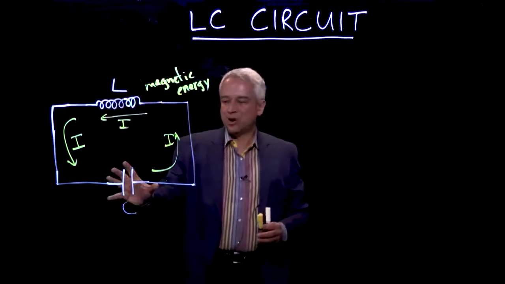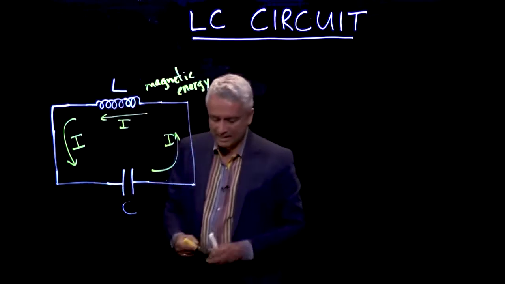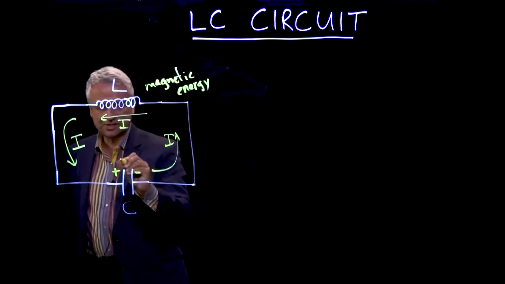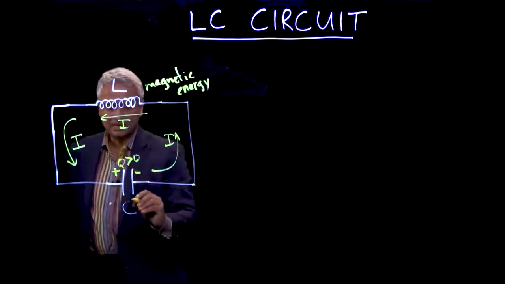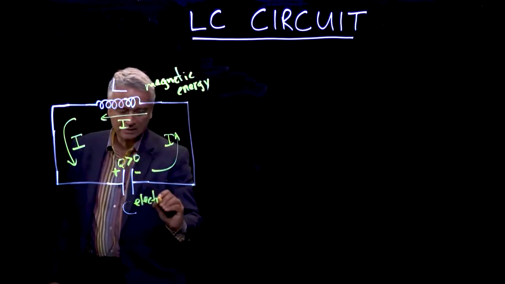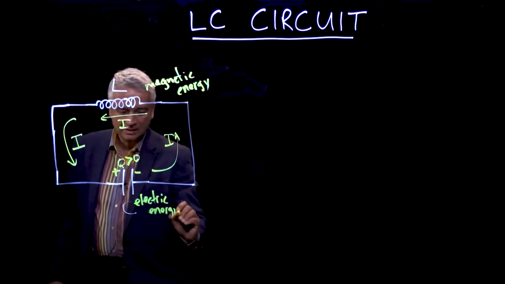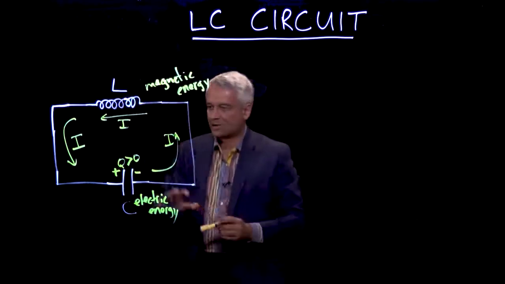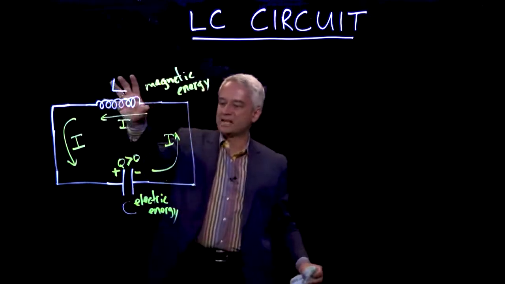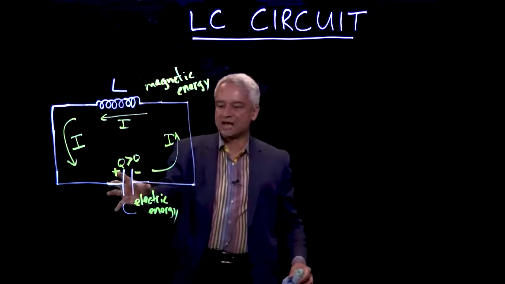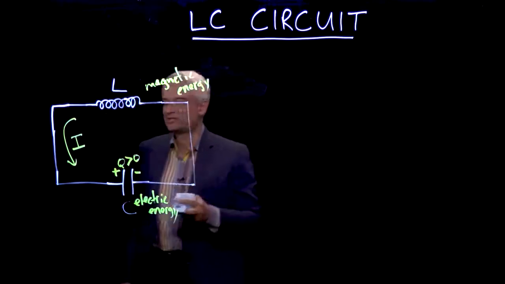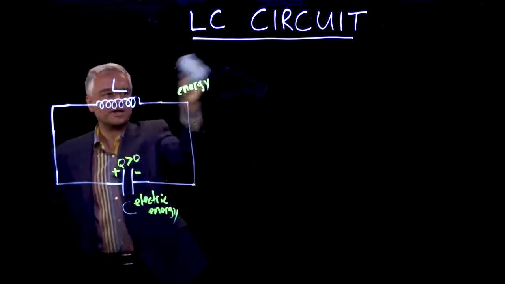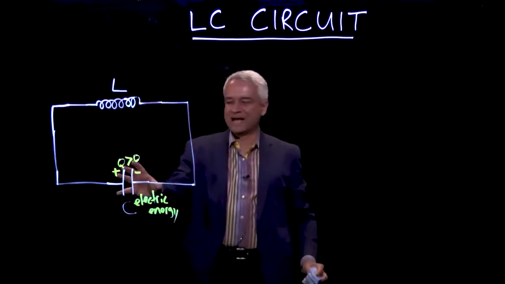Lots of magnetic energy, no electric energy, but the current keeps flowing, and as the current keeps flowing, my goodness, it starts to build up a positive charge here and a negative charge there. Q is becoming positive again. The electric energy is growing, and this capacitor fights against the current, starts to reduce the current. And as the current reduces, the magnetic energy gets less. As the current is piling up charge on the capacitor, the electric energy gets more. At the end of the 4th chapter of the story, as we get ready to begin the 5th chapter of the story, we have this situation with a nice fully loaded capacitor.